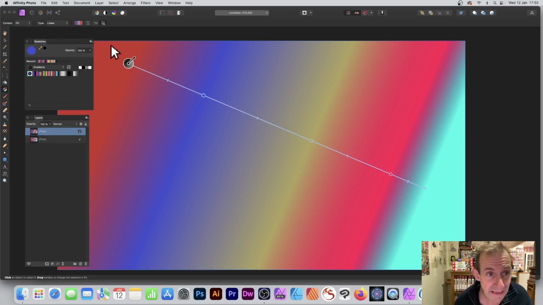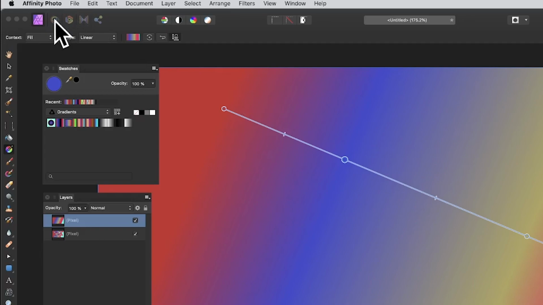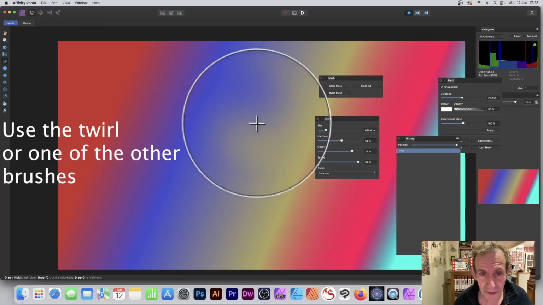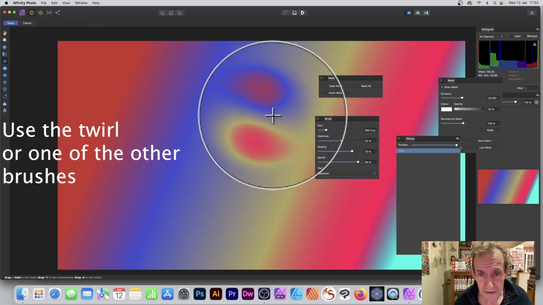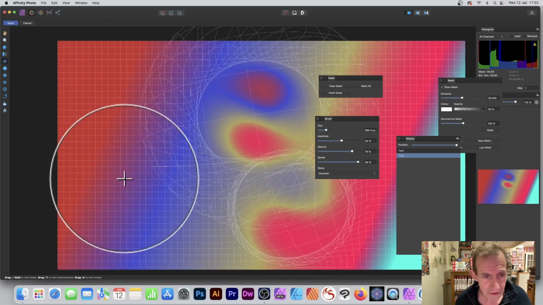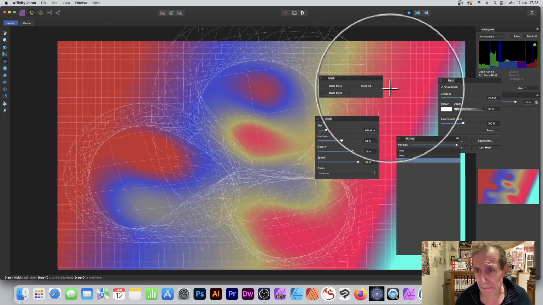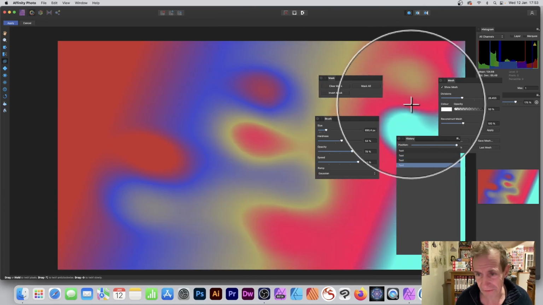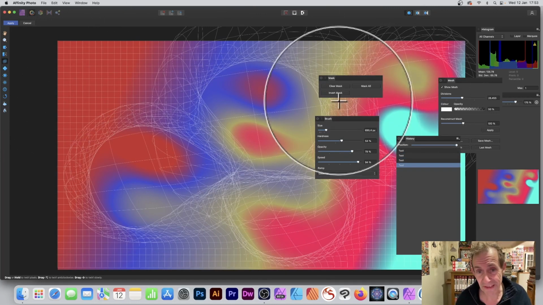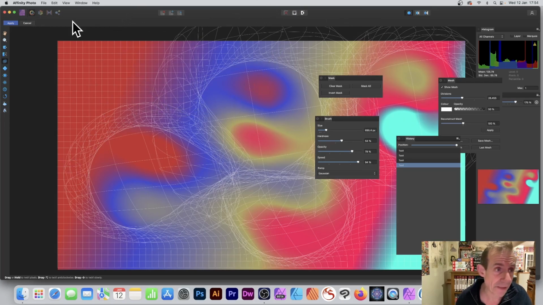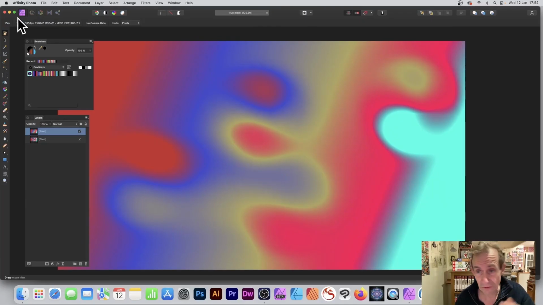Go up here with that actual gradient layer selected. What you can do, just go up here to the Liquify, apply it and modify. And you can create loads of other distortions there in that image. And you can happily spend hours just doing this. However, once you've done that, you can see the modifications. You've got that mesh, click Apply, and you've got that design.